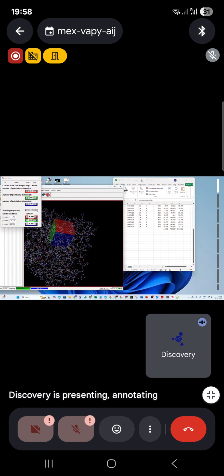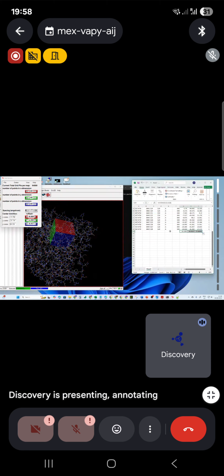So the grid box position will also be changing, okay? You see, minus 14.1085. So we'll be placing the grid box center part at the centroid of the ligand, okay?